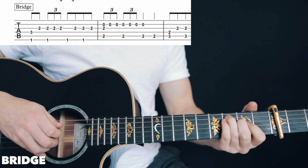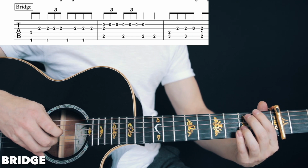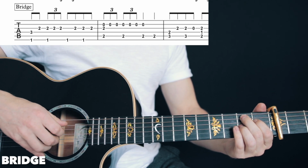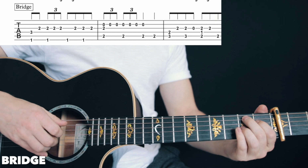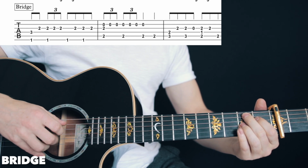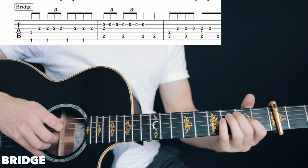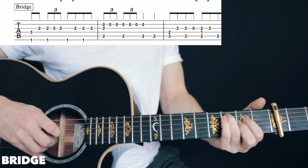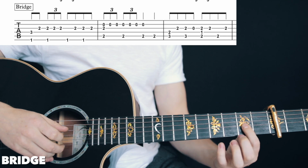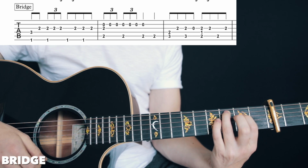Just practice that. Then, as you play that open G string, move straight away over to the B7 shape. And again, you do 3 notes. So together we have dun, dun, dun, dun, dun. Dun, dun, dun, dun, dun. Like that. Now, we have to jump over for that last 2. You can either do first or second finger, but that will change the way you have your kind of major triad shape there.